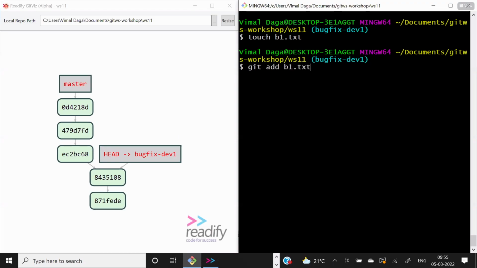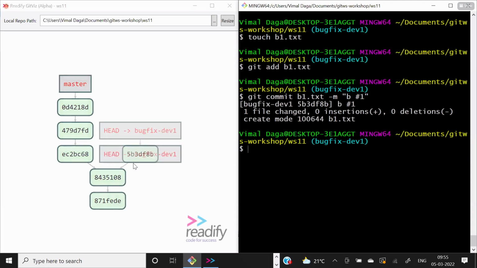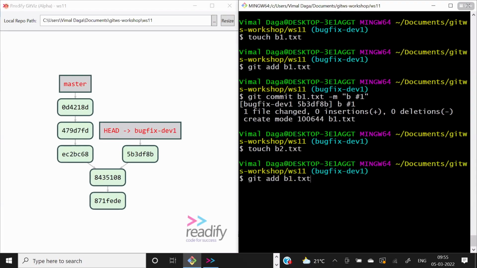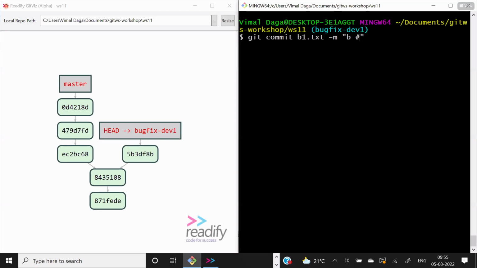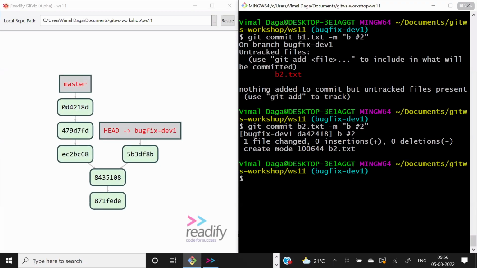And after this, they will add this file in the staging area. They commit this file in the commit area, let's say b1 or bugfix1, for example. Obviously they changed something, and after the change they have to store it in the commit area. So that's what they have done. Let me do one more time. Touch b2 bug, again they fix a new file they created, or they added something in the file, then they put it in the staging area, and then they also commit b2, right? So this is done. So guys, you can see this looks like a tree.